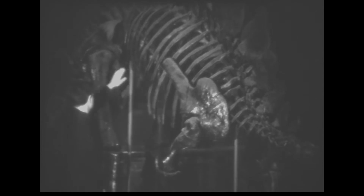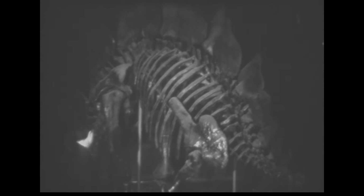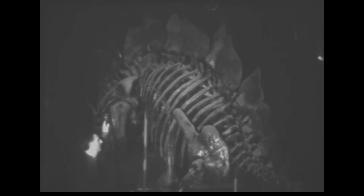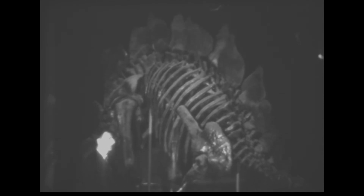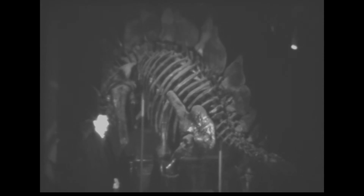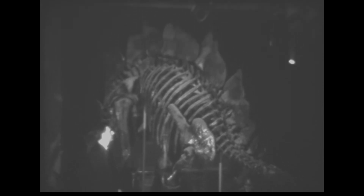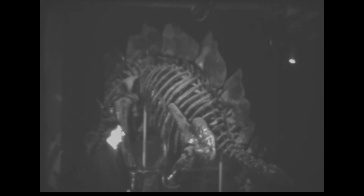His back is very highly arched, as you can see. His front limbs extremely short, and his hind limbs raised way up, perching his tail up in the air, so to speak. Now, this animal was also found at the dinosaur quarry. It has been found at many other places in the country, in Colorado and Wyoming. This was found in association with Diplodocus. Also found in that same locality were carnivorous dinosaurs, which preyed on these herbivores, and one or two other types of these large sauropods.